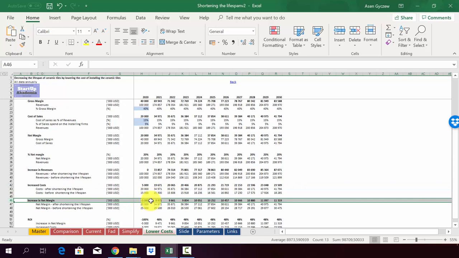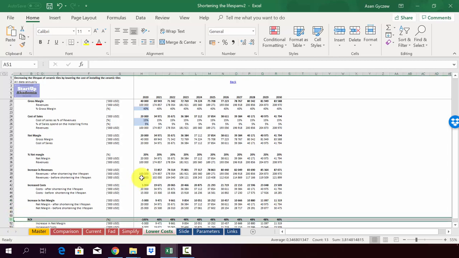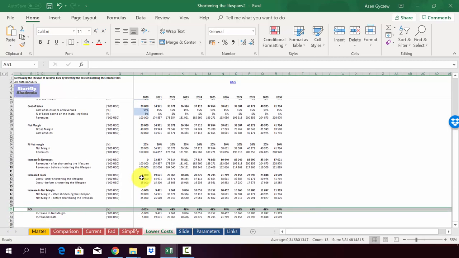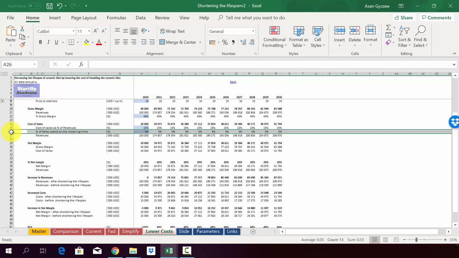So apart from the first year, it's from 9 million to 11 million, and the return on investment is actually 48%. So it's quite nice. So as you can see, we put exactly the same amount of money as we did in the case of the fashion, but actually we achieved a little bit better results. Now let's see what kind of things we can achieve by simplifying the whole process of exchanging the ceramic tiles.